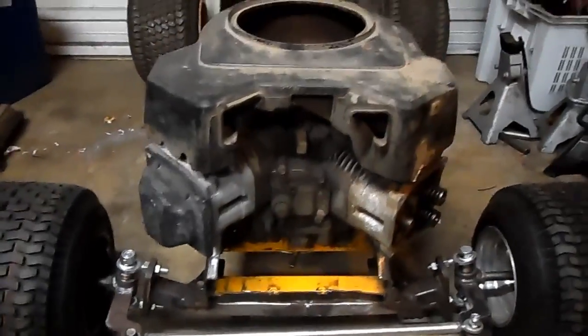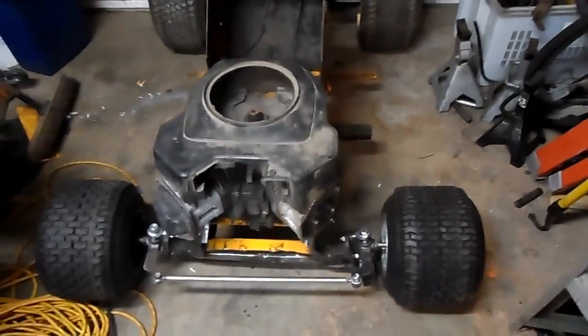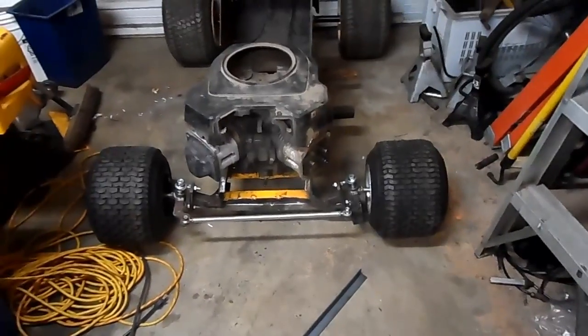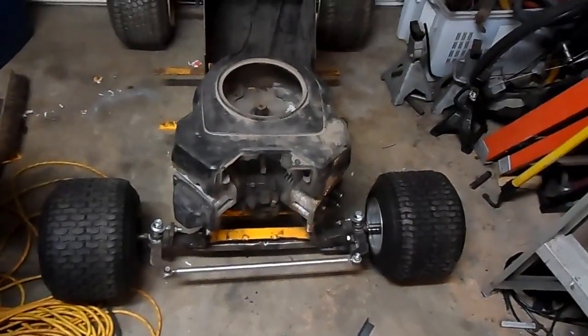But that's the motor. This is a mock-up motor. But this is the same type of motor that's going to go on here. I've got to make it. I'm sure the hood will fit the motor, no problem. But it'll be a bit of a challenge to get the hood to clear the tie rod and make it pivot, because I want the hood to flip forward, so that way I can get complete access to the motor.